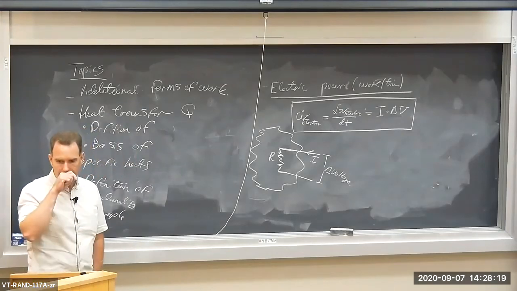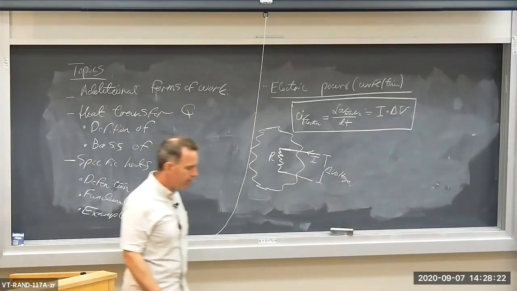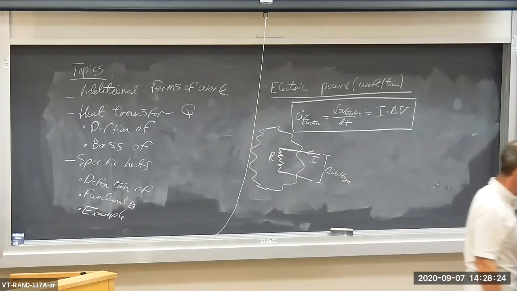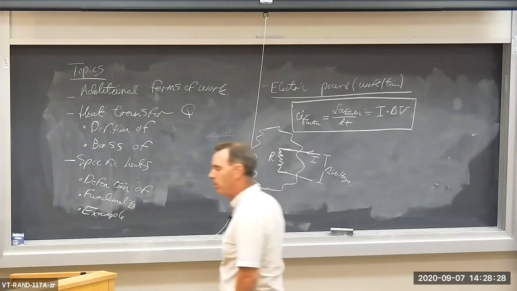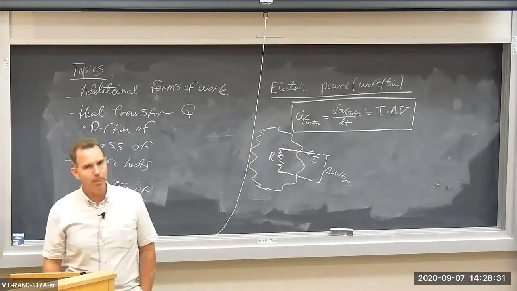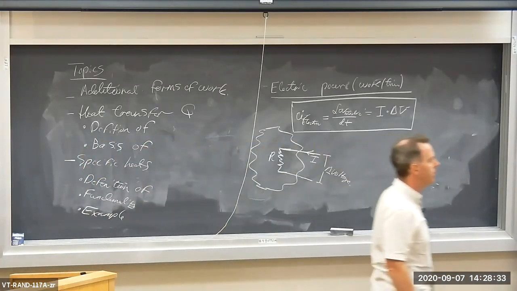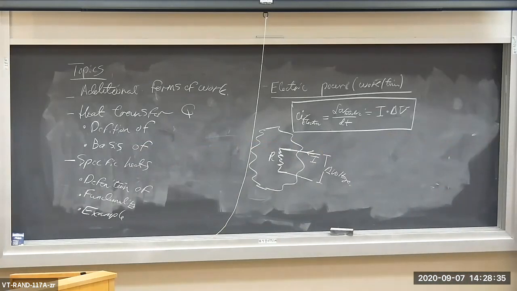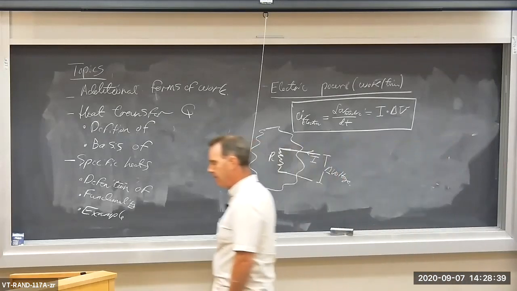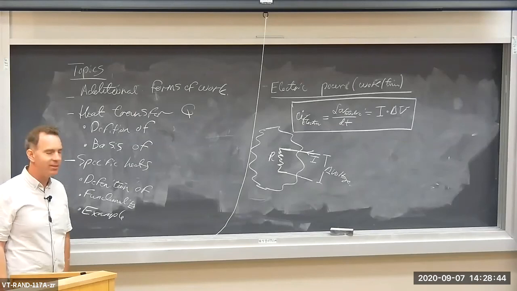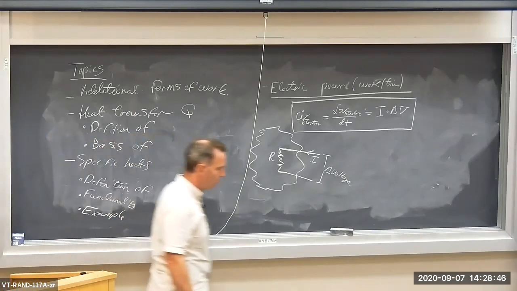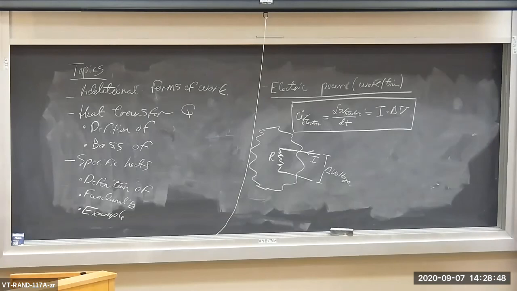So that's work, ladies and gentlemen. We've done an example involving boundary work. If you go through and look at your notes, you'll find that there's an example on shaft power. There's a problem that involves, I think, boundary work and shaft power or electric power together. Or maybe that's later on. So just look through your notes. It talks a little bit more about shaft and electric power, okay?